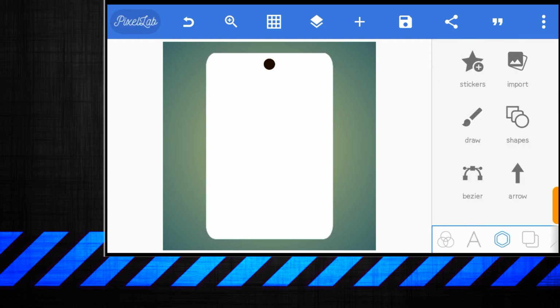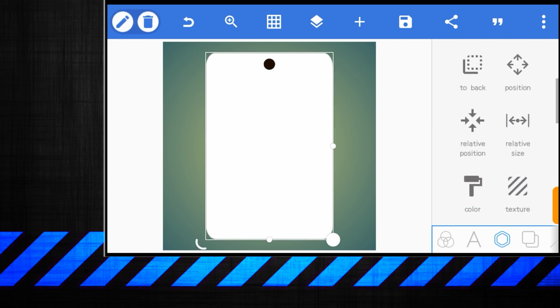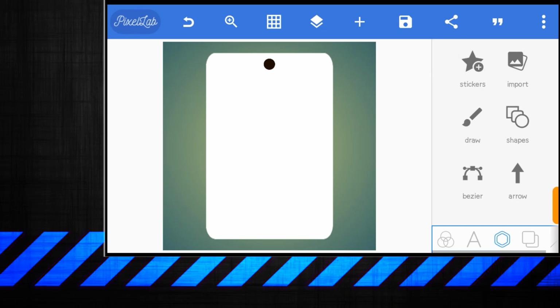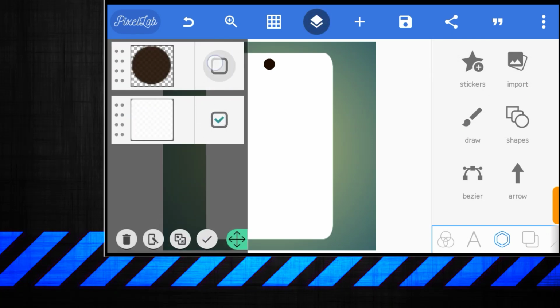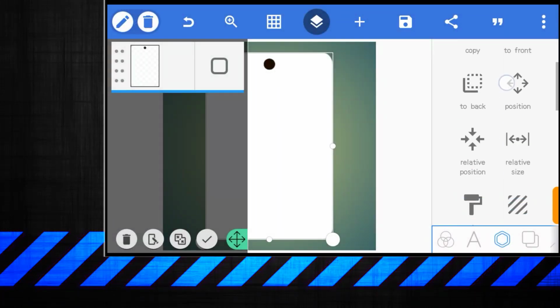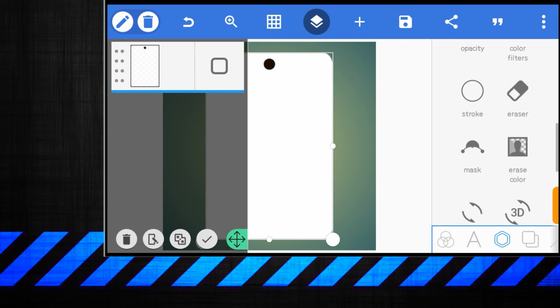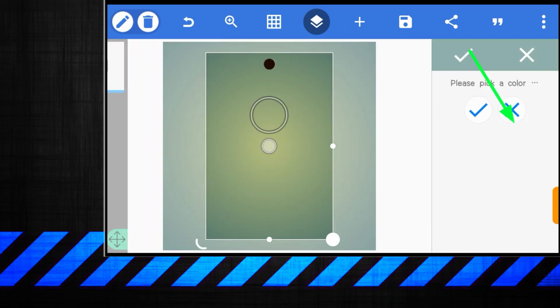Now you've done that. Next thing I'll be doing is I'll go to my layer, make sure everything is centralized, make sure they are in the same position. You go to layer. Now you merge both layers together, the zero and the square shape. Now they have become a single object. It's no longer a shape, but for it to become a full single object, you go to color eraser and enable color eraser. Automatically the white color will go, so you select your color picker to pick out the dark color, so that you remove the dark color and leave your white color.